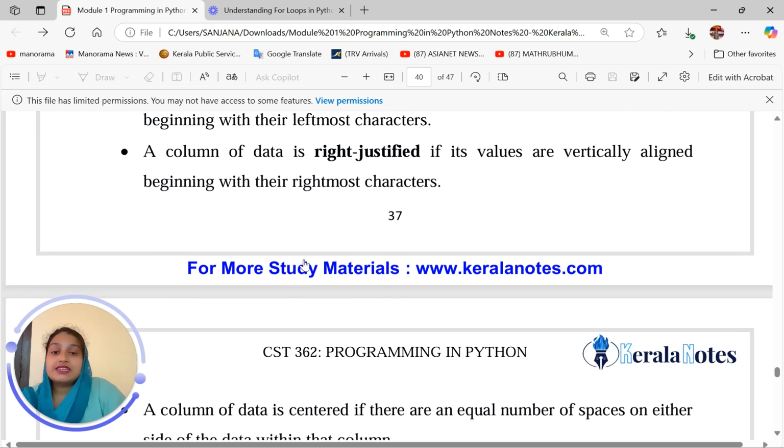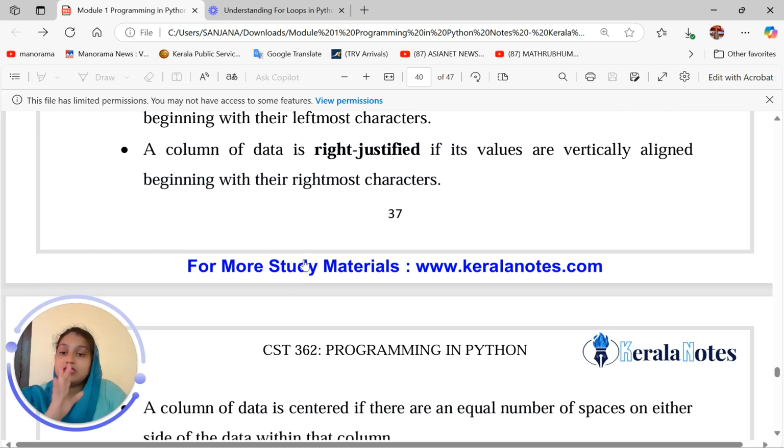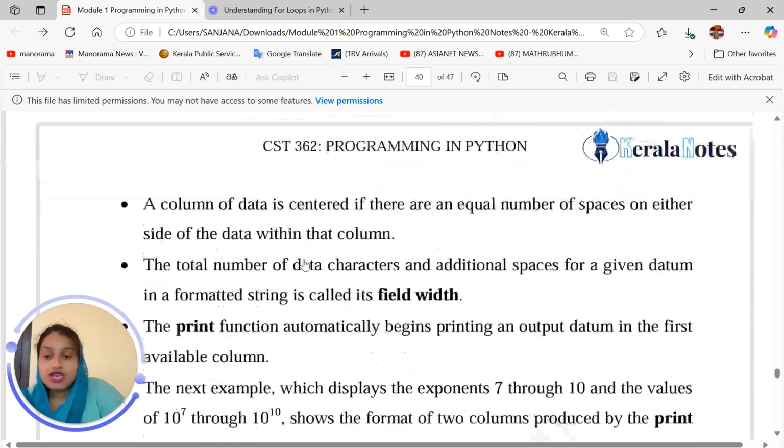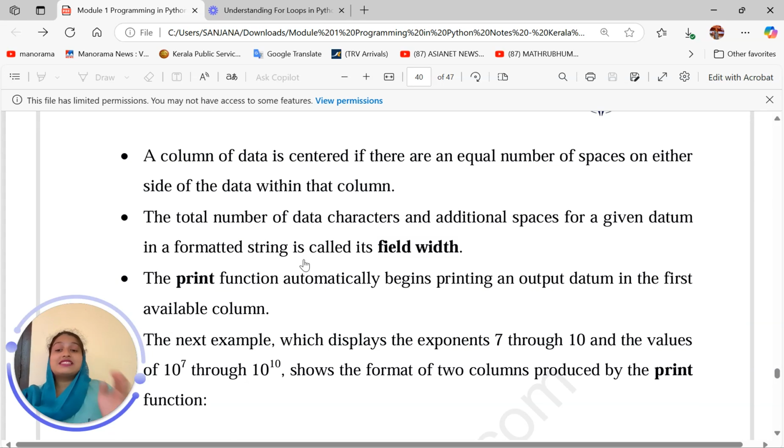A column of data is right justified if its values are vertically aligned beginning with the rightmost character. A column of data is centered if there are an equal number of spaces on either side of the data within that column. The total number of data characters and additional spaces for a given datum in a formatted string is called its field width.